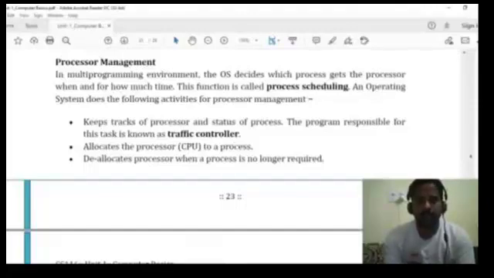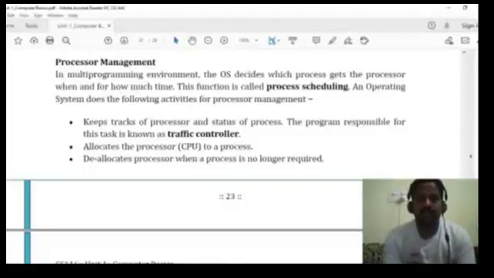What is the job of the microprocessor? It processes all the instructions received from the user, completes the process and sends the results to the user. So this process is under the control of the operating system only.